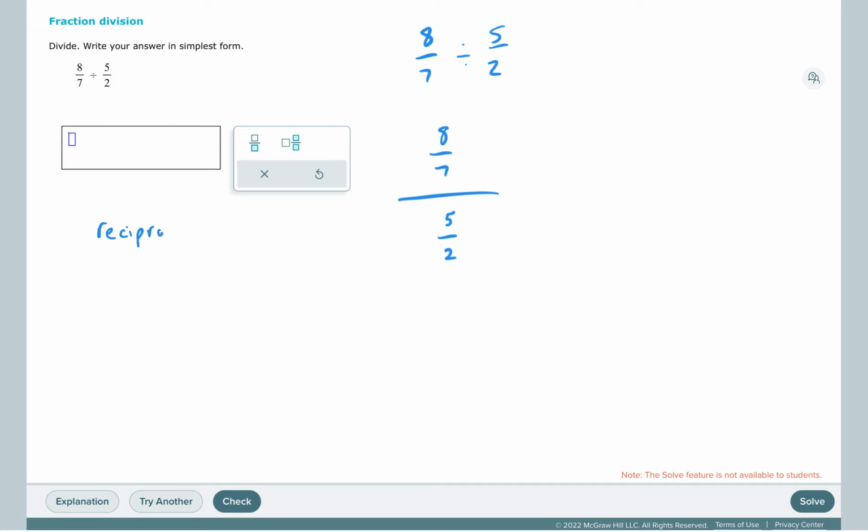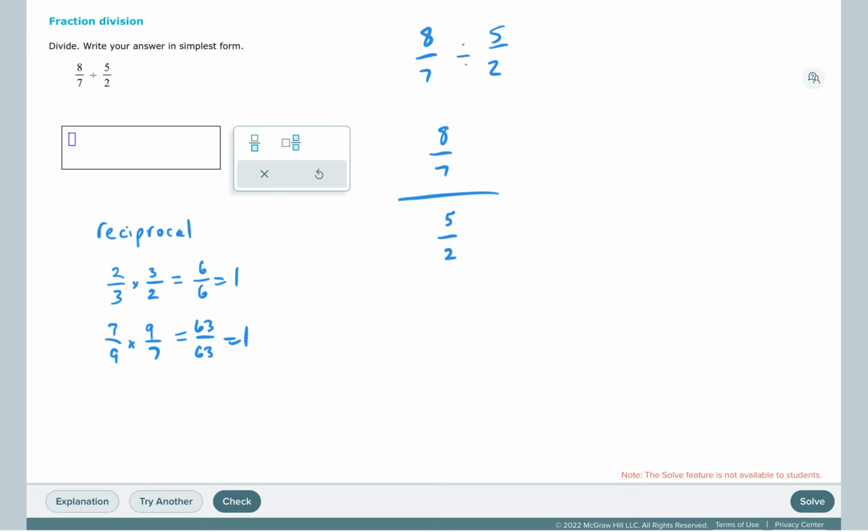It is reciprocal. And the reciprocal means that if I take a fraction and if I multiply this fraction by flipping the numerator and the denominator, we will always get an answer of 1. So the reciprocal of a fraction, or reciprocal of any number, is the number that you can multiply that number by to get an answer of 1. And you can do that with any fraction. If we flip the fraction, we multiply it by its reciprocal, we will always get an answer of 1.